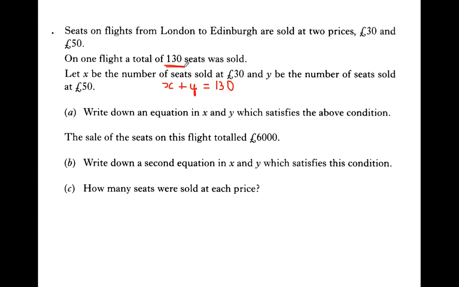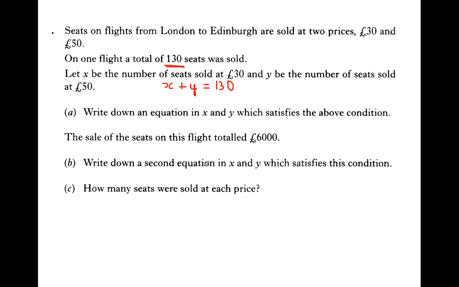Yeah? We just read. I know it took us a while because you were reading the second part. I was jumping ahead. Don't read the second part, just go: okay, I'm asked to do A, and this is what they've given me to do A. Now the second part is the sales of the seats of the flight total 6,000.